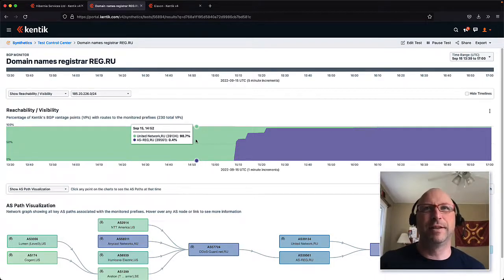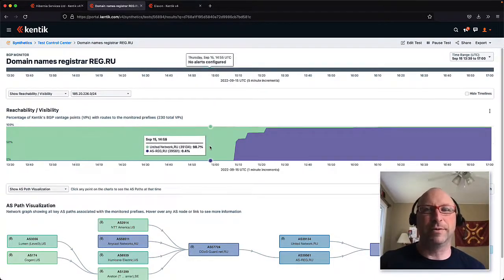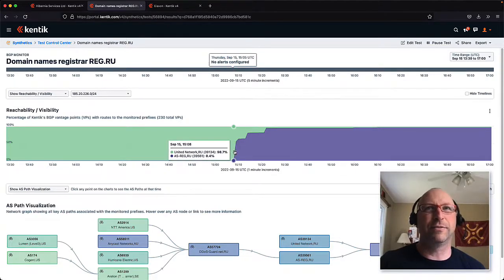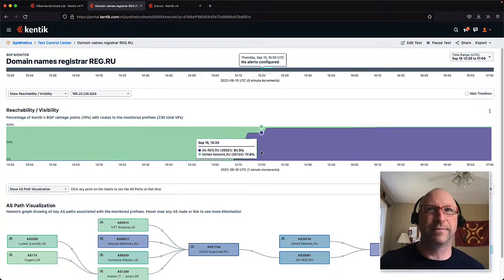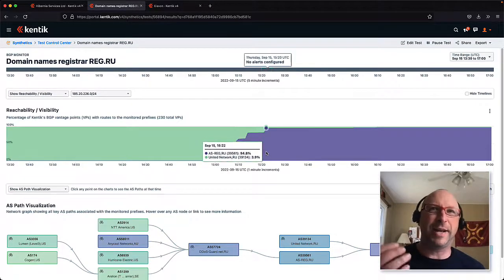If that makes sense, then maybe we'll move on to an example when this doesn't work right, or is less than optimal. So this one's not horrible. Trust me, there's far worse, but this is a case where, if you recall in the previous example, you had a straight slope right up. The internet took over within about 2 minutes. In this case, it's taking a while for this DDoS path to take over.